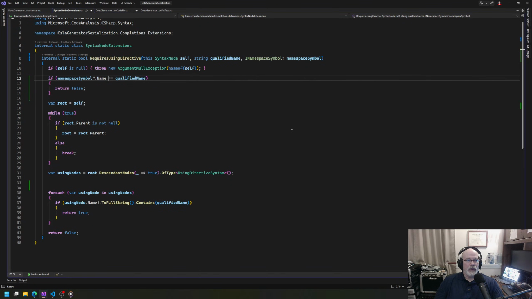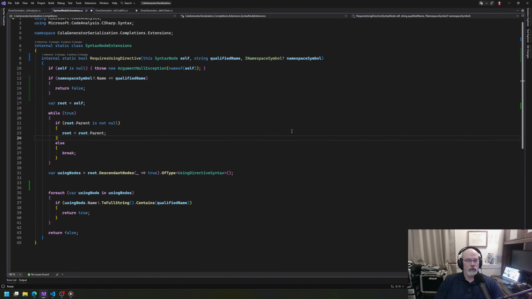So if we do have something and that name equals the qualified name here, and I think it has to be the first part here, it can't be anything within it. I think I already checked that. So that should be true. We'll have to write some tests to make sure of that. But if that equals, then we can just return false, because then we don't need it.